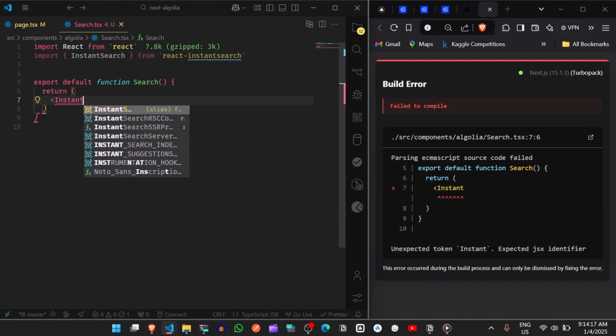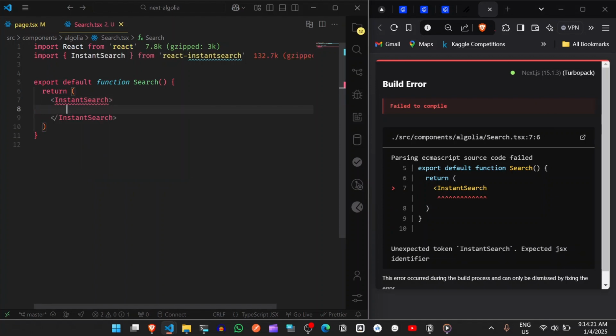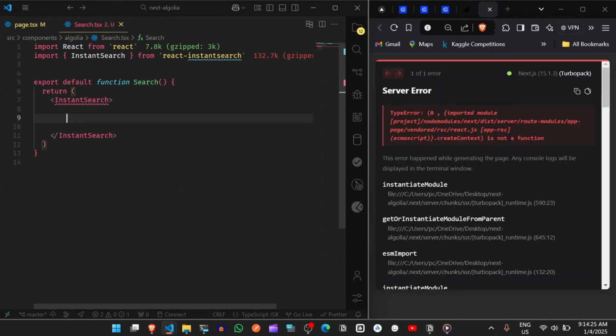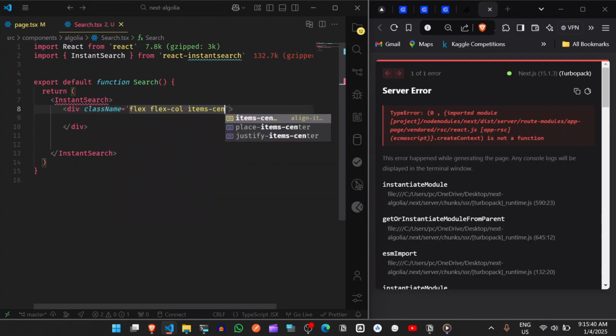InstantSearch, and just do something. So okay, I will create a new div over here, and class flex, items in the center, and that's it.